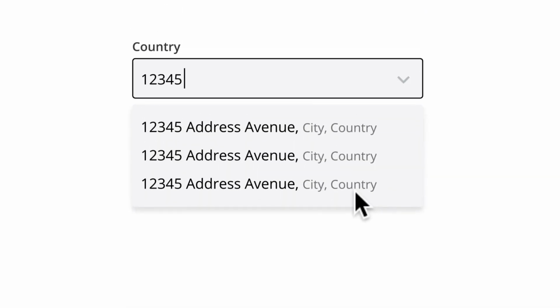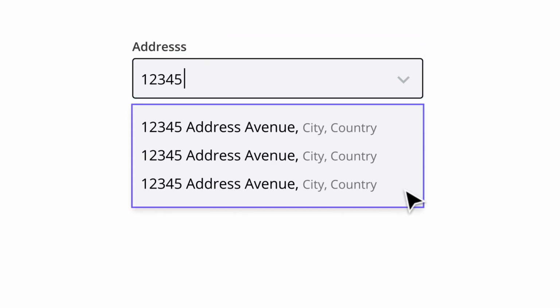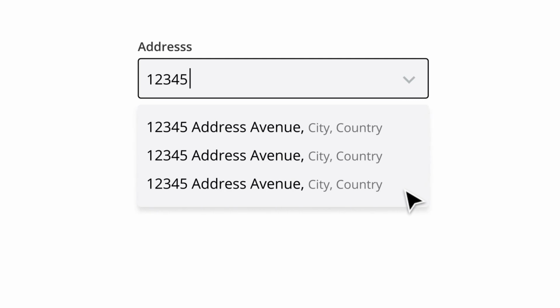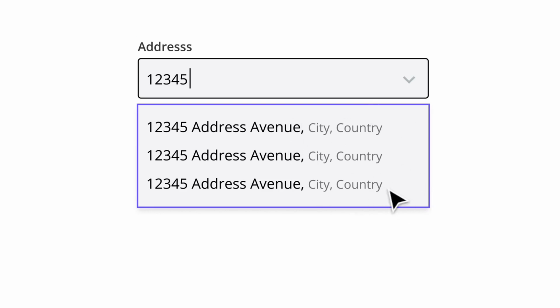And this is a drop-down search. If there are a bunch of options within your drop-down menu, you should consider adding some sort of contextual search. The way this interaction works is when a user begins typing, available options that match the user's search will filter. It saves the user a bunch of time. So if I were to type in like an address or like a country, this input says country, but it could just say something like address, then it's so much easier than inputting everything manually. Or if they need to search for a specific country, then they could just start typing and the list would come up over here of suggested results. So it just saves the user a bunch of time.